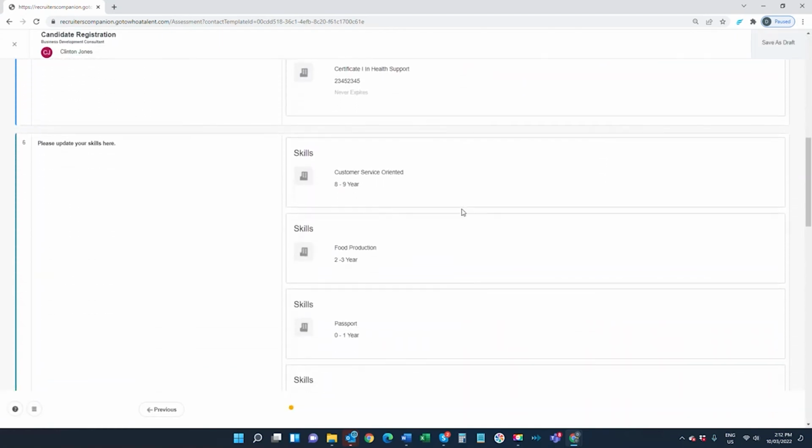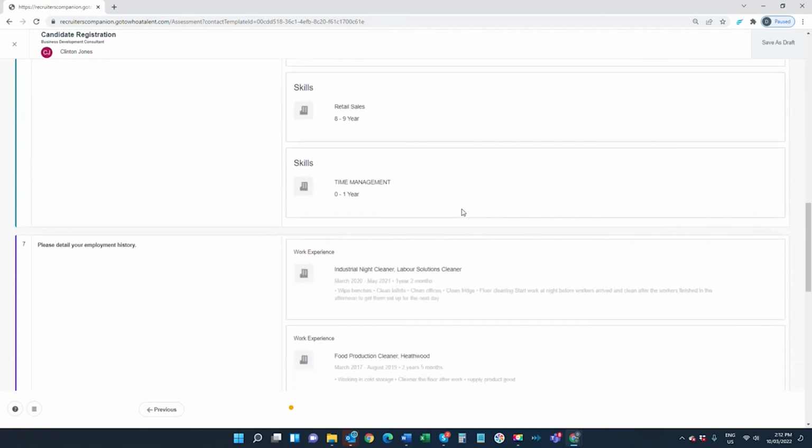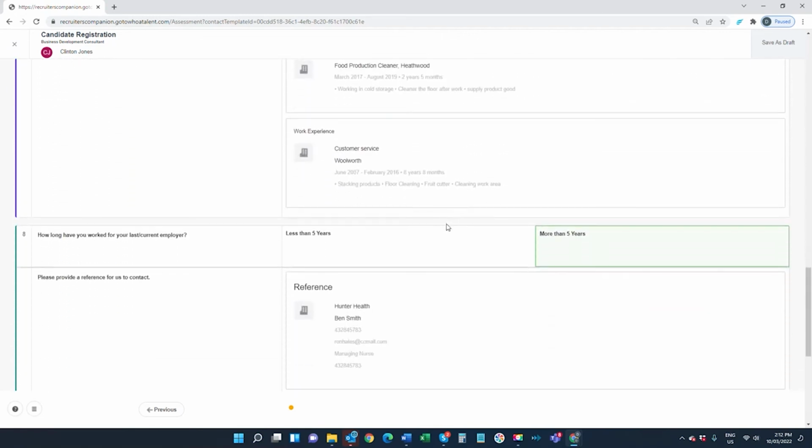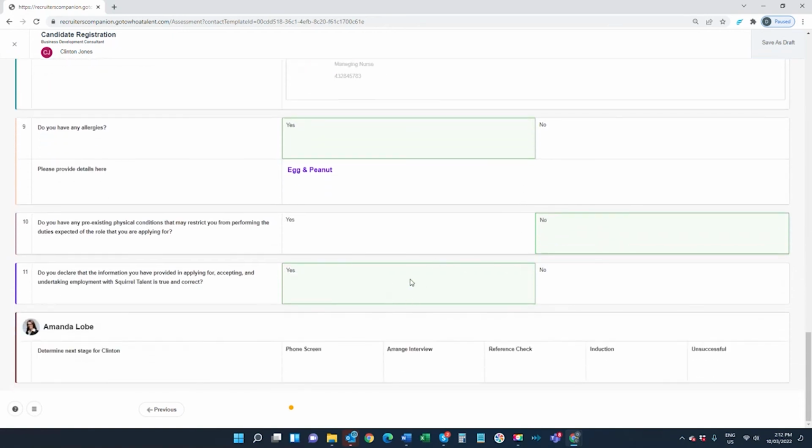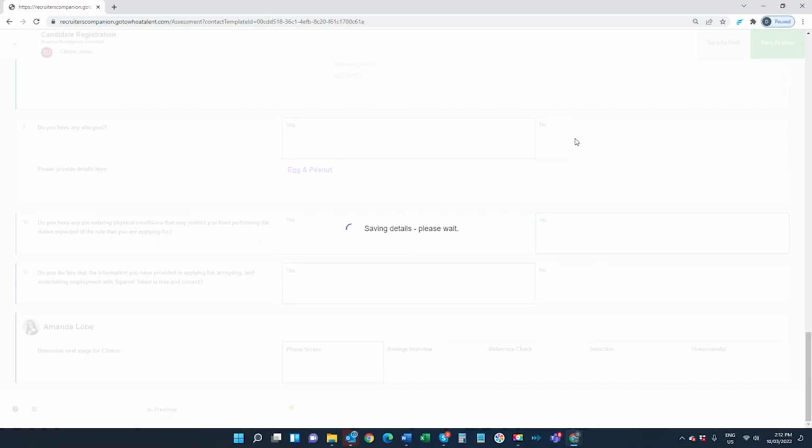So I can now see the skills, the work experience, what they've entered, the referee, and I can decide what stage I now want that candidate to go through. So we select that we now want them to go to the phone screen, we save and complete that, and the process continues.